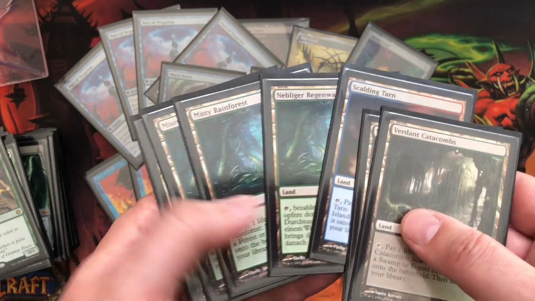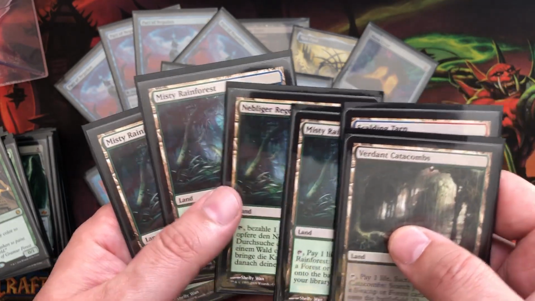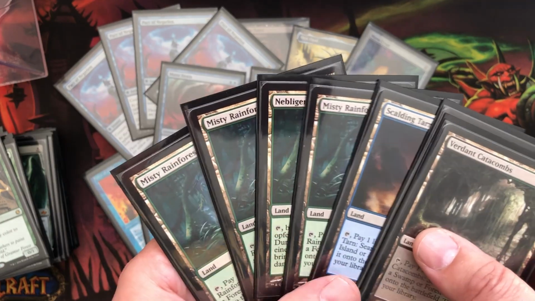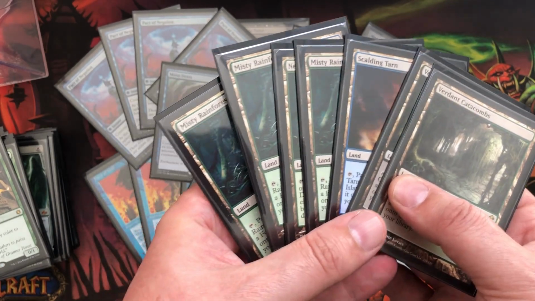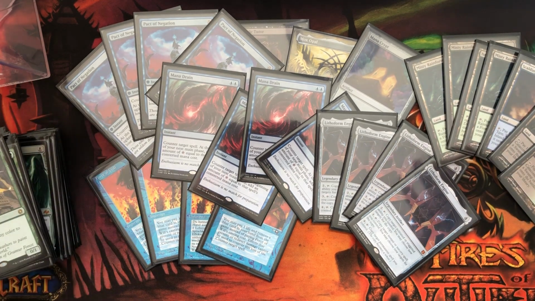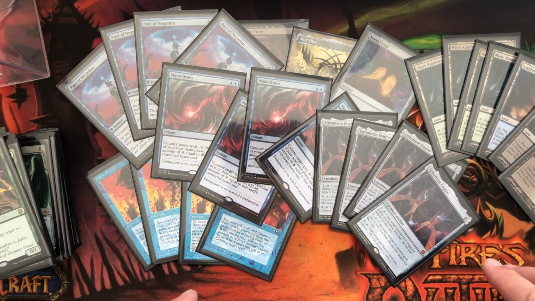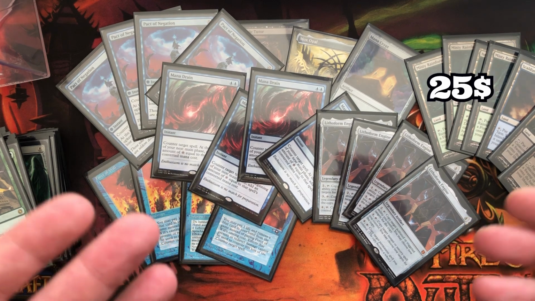So yeah, the Fetchlands, very, very easy story. Let's look at the Misty Rainforest, Nebliger Regenwald in German. I got one German one, the rest of them are English. The Misty Rainforest was around $100 just two years ago, maybe three years ago. Then it dropped to $80 because, I think, of the extra fetchlands in the Secret Lair, the ultimate Secret Lair, or however it was called, the big one. And then of course they reprinted all these cards in recent sets, and it dropped to around $30. You can find one for $25 in good condition.